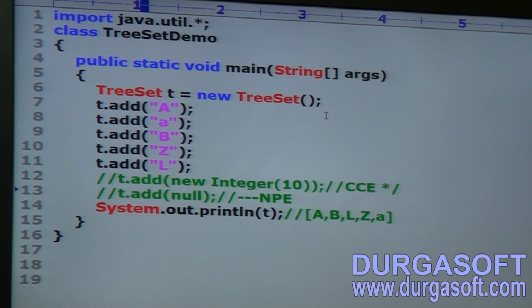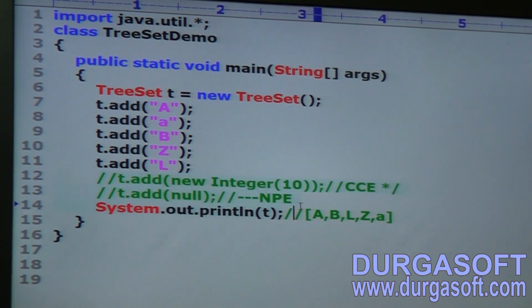TreeSet t = new TreeSet; t.add of a, b, z, l.